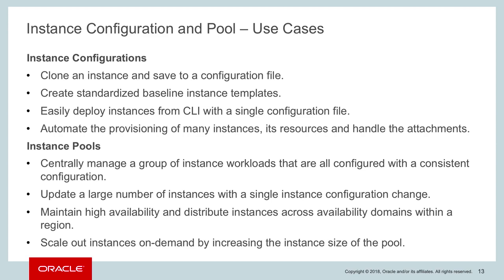And the pool will give you a central place where you can manage all your workloads using a consistent configuration. If you need, for example, to update a large number of instances, you can do that with a single instance configuration change. So it's easy to do that if you want to make a change to a specific set of instances, right? You can scale out instances on demand by increasing the instance size of the pool. You can pick a configuration and say, I want to create 10 instances from there, and then you increase the number of instances in that pool.